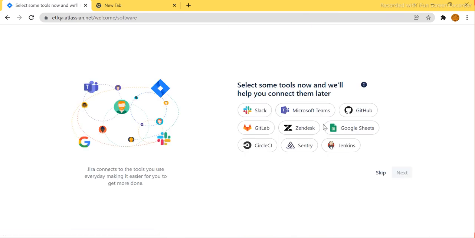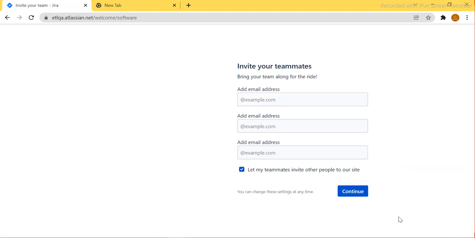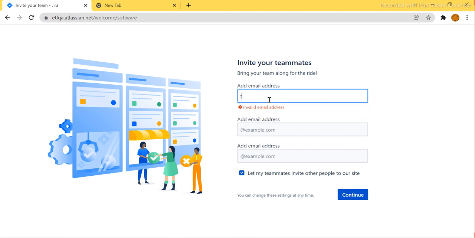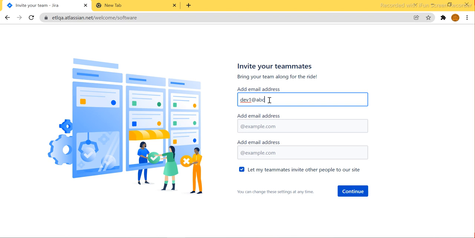Okay. All right. Now I would like to select some tools. Now we will help you connect them later. I want to just skip it now. Guys, let's invite some friends. So I would like to say, for example, team one, I will say dev1 at abcd.com.